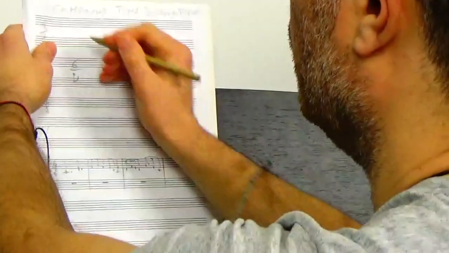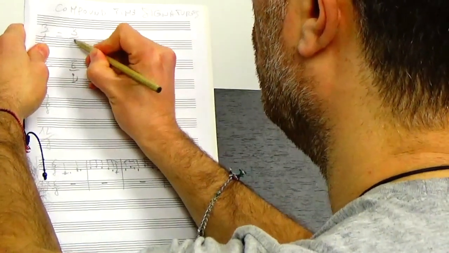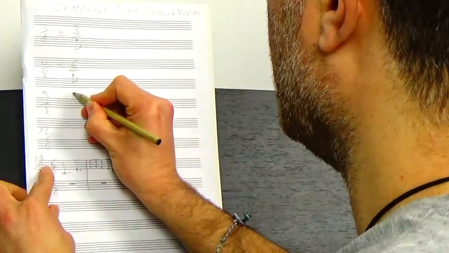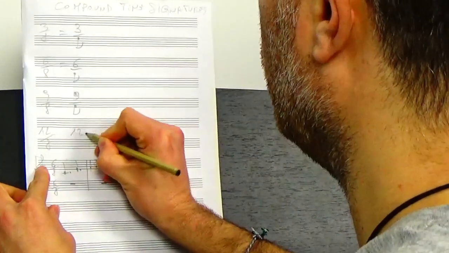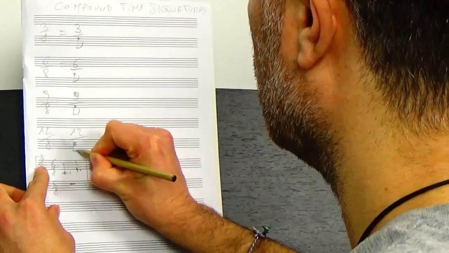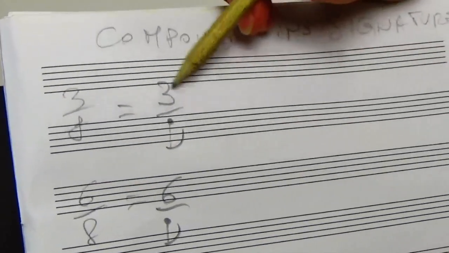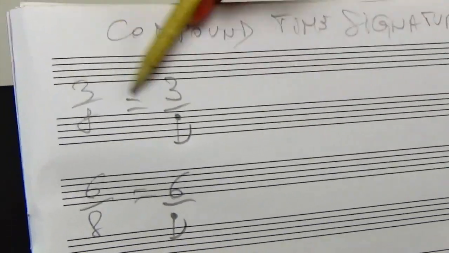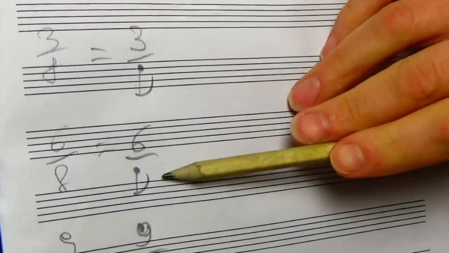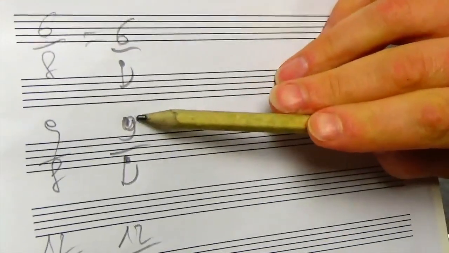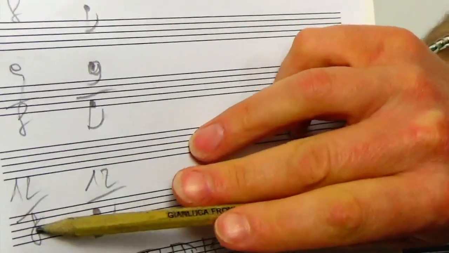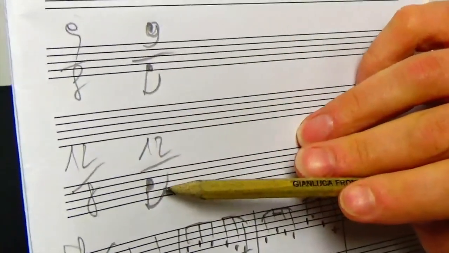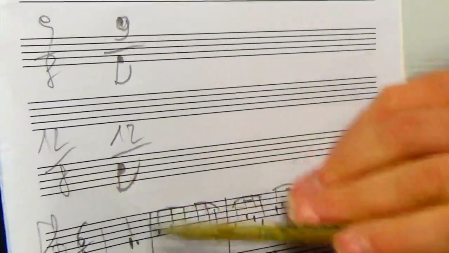I can do the same with the 3/8: 3 over a quaver. 9 over a quaver. 12 over a quaver. Don't mind my handwriting, but anyway, 3 over a single quaver for the 3/8, 6 over a single quaver for the 6/8, 9 over a quaver for the 9/8, 12 over a quaver for a 12/8, because quaver means eighth, or 8 means quaver. We are referring to the value of the single count.